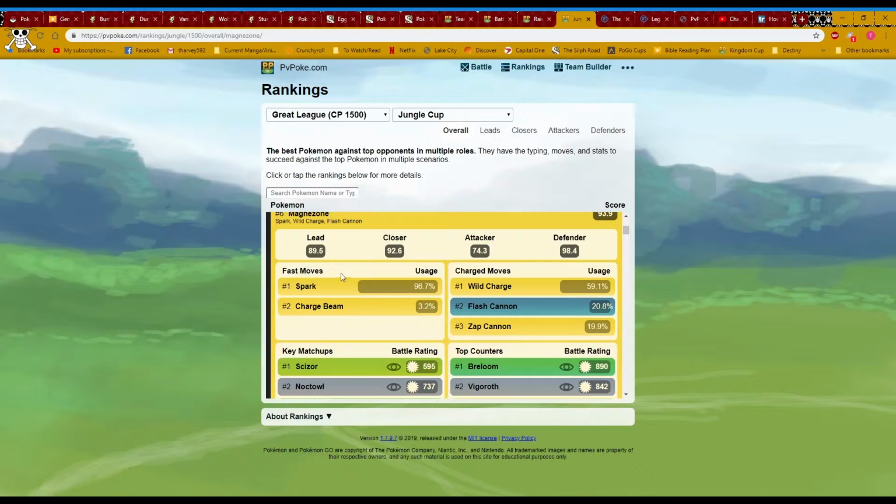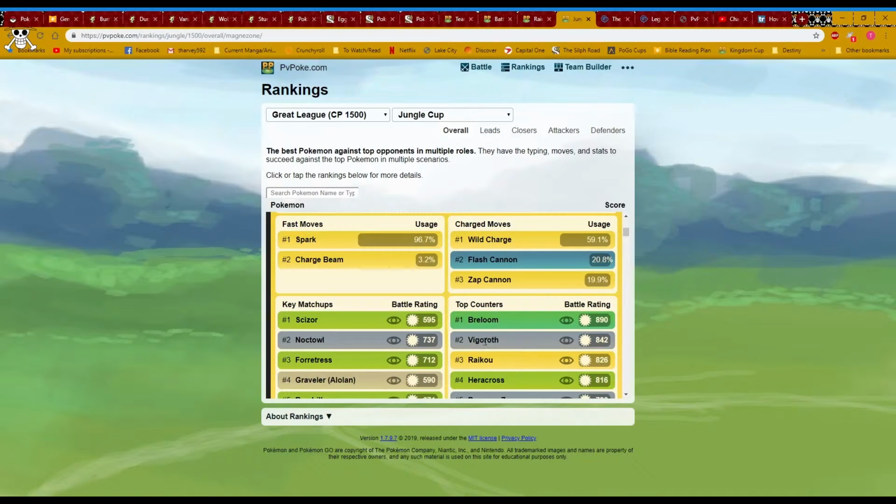So you're gonna want to run Spark and Wild Charge and Flash Cannon for some coverage against the rock types as well. Zap Cannon is just not as good as Wild Charge, and you want the Flash Cannon to cover other things. So as you can see, it's a very high defender just because it doesn't take a ton of damage from anything that much except ground and fighting, which is why you see Vigoroth here, because it's got Counter and Bulldoze as well. So it is a strong pick.